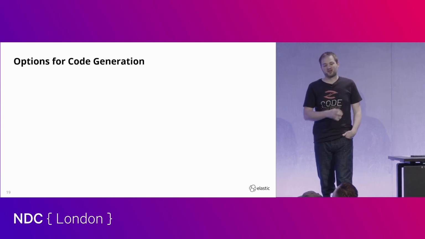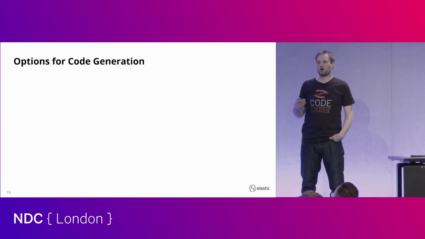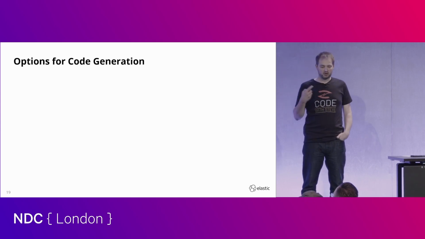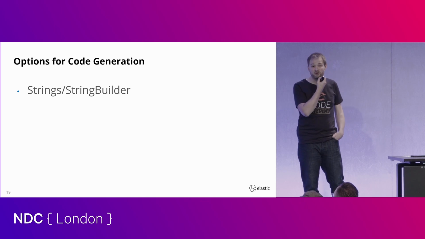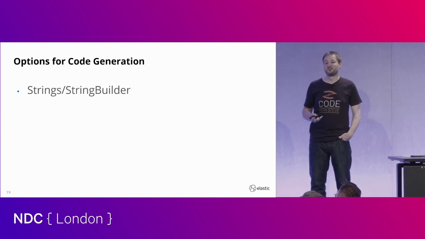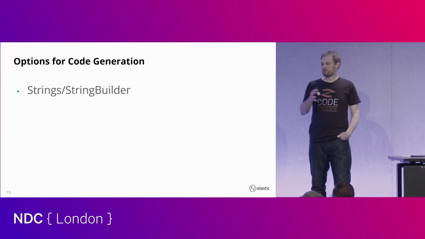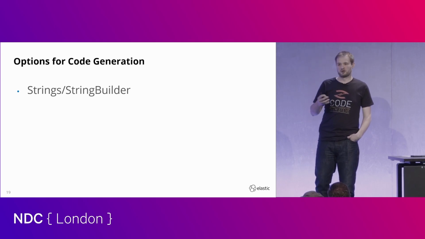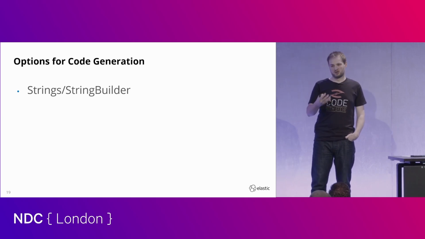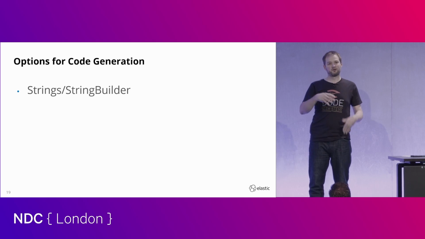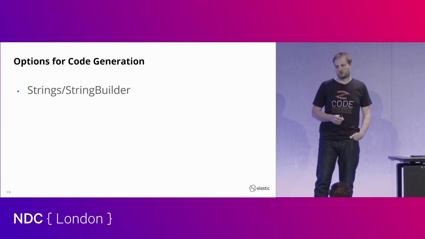So ignoring the spec for a second, we'll come to that. If you're told you need to generate some C# files, what are the first possible options you might think about? Well, strings and string builder is a valid way of doing code generation. You can have strings that represent a structure of a C# file that you want to produce with placeholders that you populate for each type, or you could break them down into a representation of a class and a method, and then chain these things together with string builders.